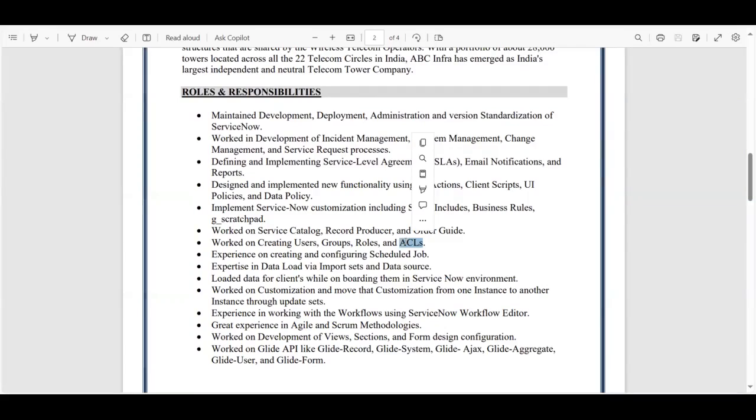Have you created any ACL till now? Not in a project, but in my PDI I have created some ACLs for demo practice. What did you do in that ACL? I created some demo users and then restricted some fields for that user.